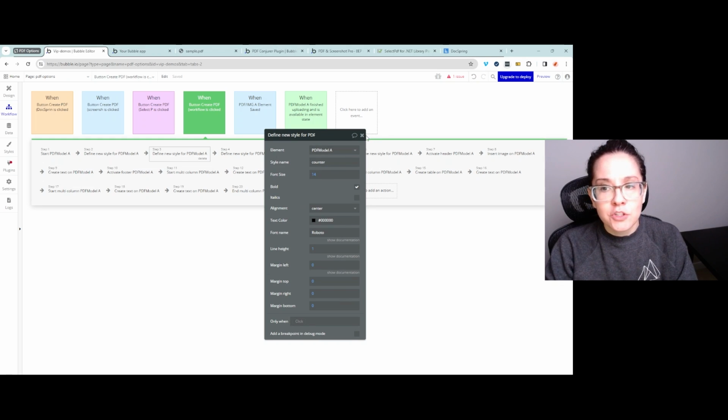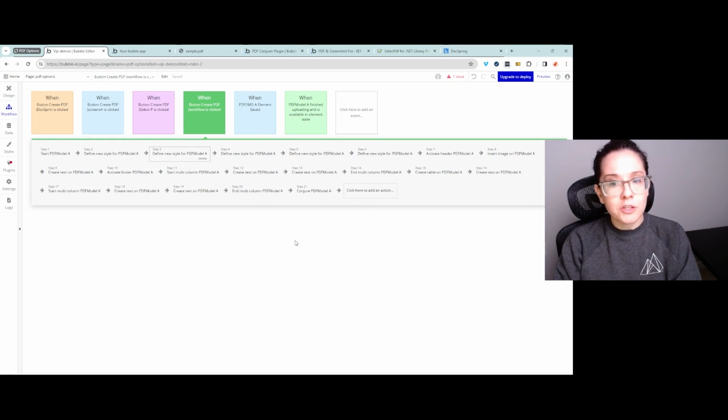So what are the benefits of this? Well, first of all, you're not dependent on communicating with a paid third-party service. So that certainly can keep your costs down. Second, it's actually quite fast.